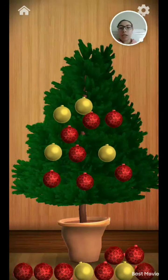Wow. Oh, I'm putting too many gold balls now. I know you guys are like, take the gold balls off, you know what I mean? Because you can't put gold balls next to gold balls and red balls next to red balls. But honestly, I'm just doing this for the joy of putting them on a tree, you guys. For real. I also got the squeezing toothpaste.